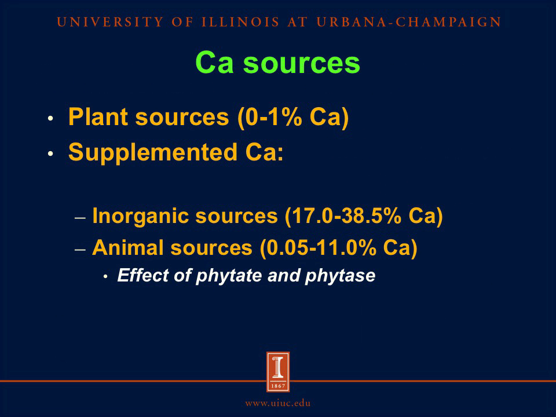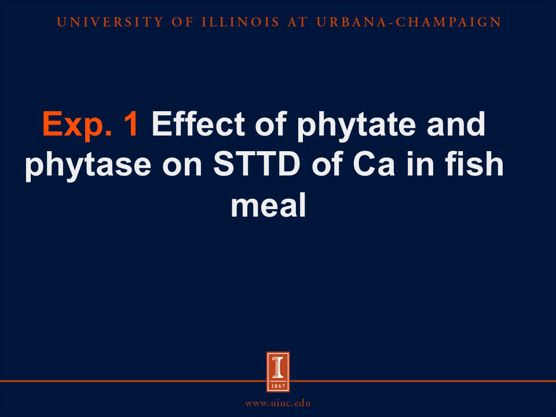Due to the relatively low calcium concentration in plant sources, calcium needs to be supplemented in the diets. We can supplement this calcium by using inorganic calcium sources or animal calcium sources. However, to our knowledge, the effect of phytate and phytase on animal calcium sources has not been reported. Therefore, we decided to conduct an experiment to evaluate the effect of phytate and phytase on the standardized total tract digestibility of calcium in fish meal.